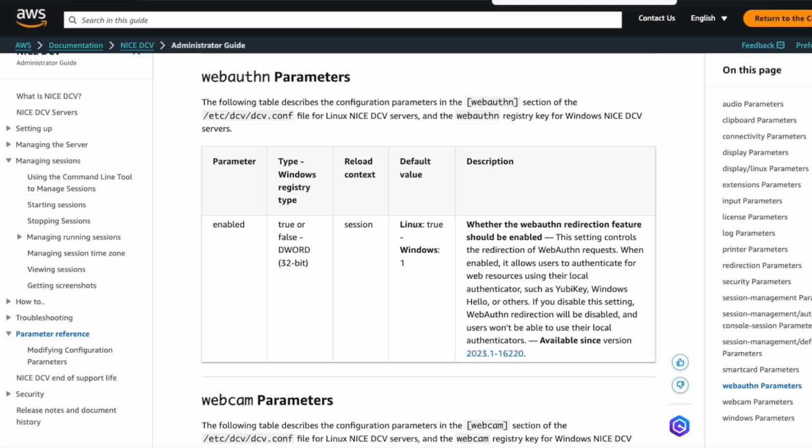One thing we recently released is WebAuthn redirection. Historically, we've seen customers want to use WebAuthn just to align to their security posture. But historically, you've had to redirect that whole USB device, meaning it's not available on the client-side machine anymore. So we're always looking at different features that we can add to natively redirect that communication securely.